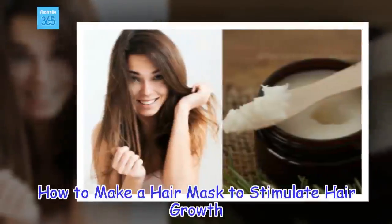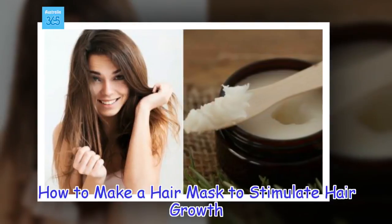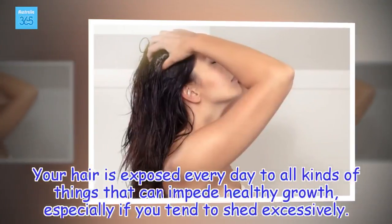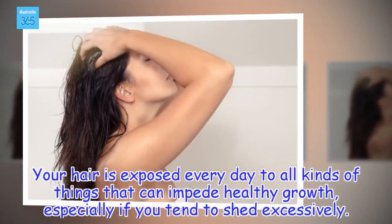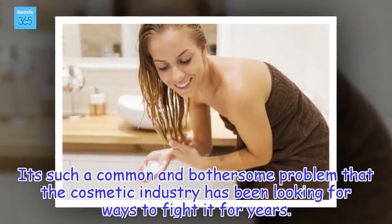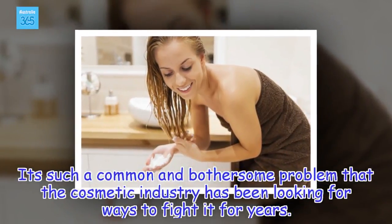How to make a hair mask to stimulate hair growth. Your hair is exposed every day to all kinds of things that can impede healthy growth, especially if you tend to shed excessively. It's such a common and bothersome problem that the cosmetic industry has been looking for ways to fight it for years.